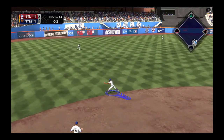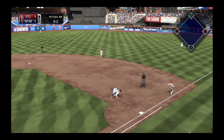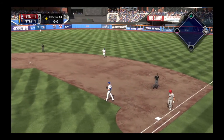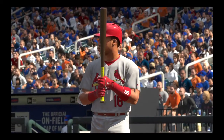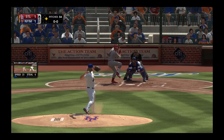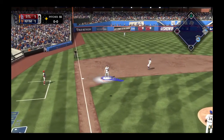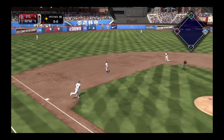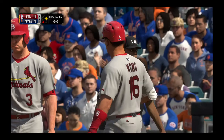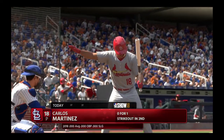Grounded to short. And now a jump throw against his body. And he'll beat the throw to first despite a fantastic effort. And that ought to be scored an infield single. Boy, there's a quality infield base hit right there. That kind of reminded me of the old Yankees shortstop Derek Jeter on that jump throw. Hey, that's why this is the pros. Back in the day, that's a knock all day long. But up here, guys are making those plays, at least making you think about them. That's an amazing play by the shortstop to leave his feet and at least make this close.